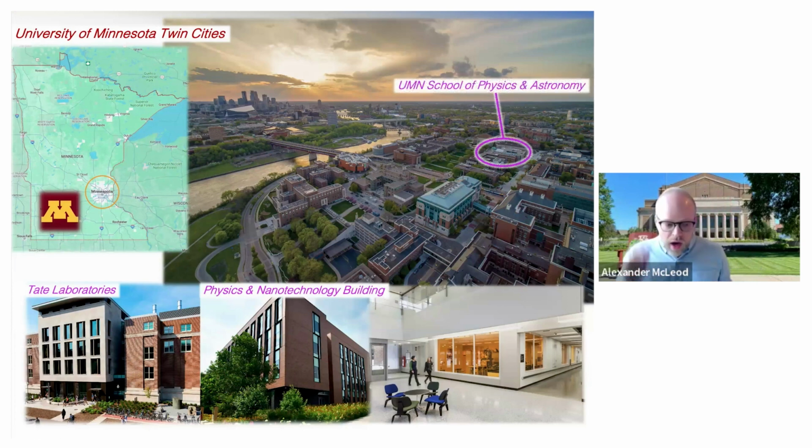And I'm in the School of Physics and Astronomy, which comprises two buildings on the campus here, circled right here. Our laboratory, where a lot of the data that I'm going to show you today was collected, is in the Physics and Nanotechnology building right here on the campus. I should also point out, we have world-class clean room facilities here, not but 100 meters away from my laboratory in the same building, which is open for users, and it's absolutely fantastic.